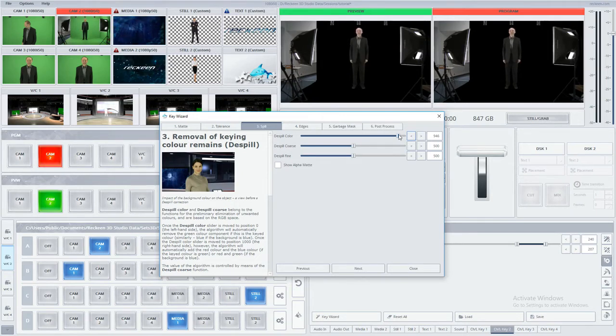When we move it to the right, we add red and blue to the talent's image in the case of using a green background color. Moving the slider to the left, we subtract green color from the image. We move the slider to the right until the glow is removed.